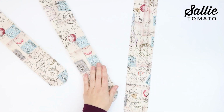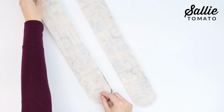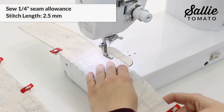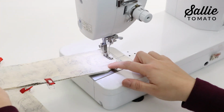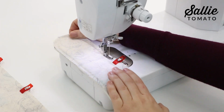Take one strap with the foam attached and one without. Place them right sides together and clip together. Sew the pieces together along the sides and bottom curve with a 1/4 inch seam allowance. After sewing, you'll trim the seam allowance to an 1/8 inch wide and repeat to assemble the opposite strap.